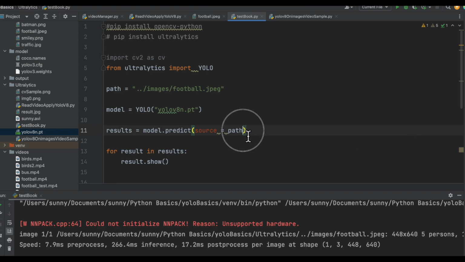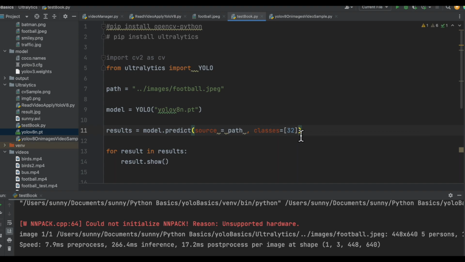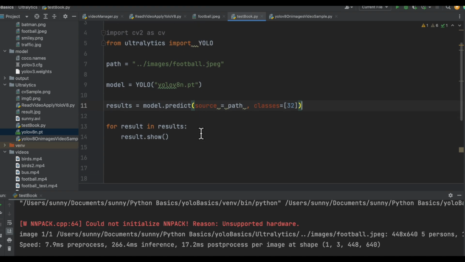Now let's do one thing. If I want to detect only the sports ball in that image, this is how I'm going to do it. I will supply the class ID of the exact class which I'm trying to detect. Our ID for football is 32. How do I know the ID for football is 32? Let me first print all the IDs for you so that we are more comfortable. Let me delete this for the time being. Let's print all the names inside our result, all the trained classes. It will be in the form of a dictionary. Let me comment this one also, and run it again.